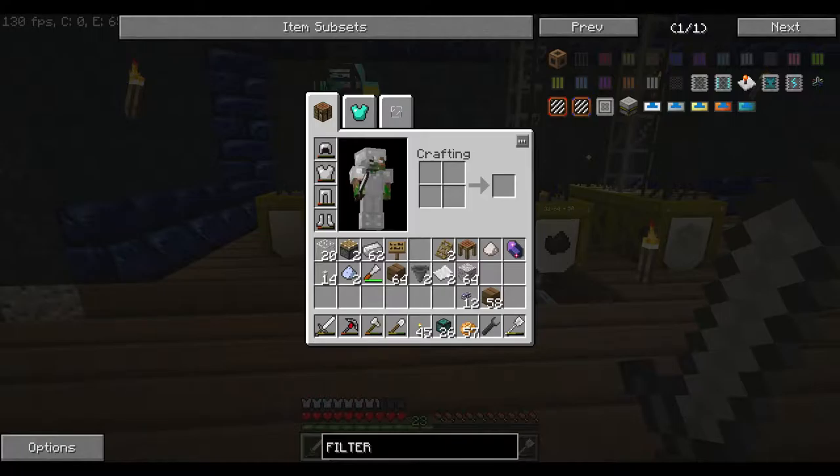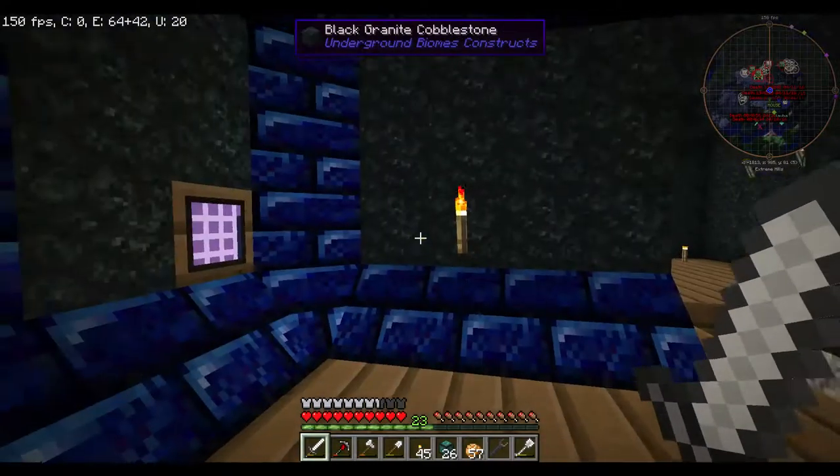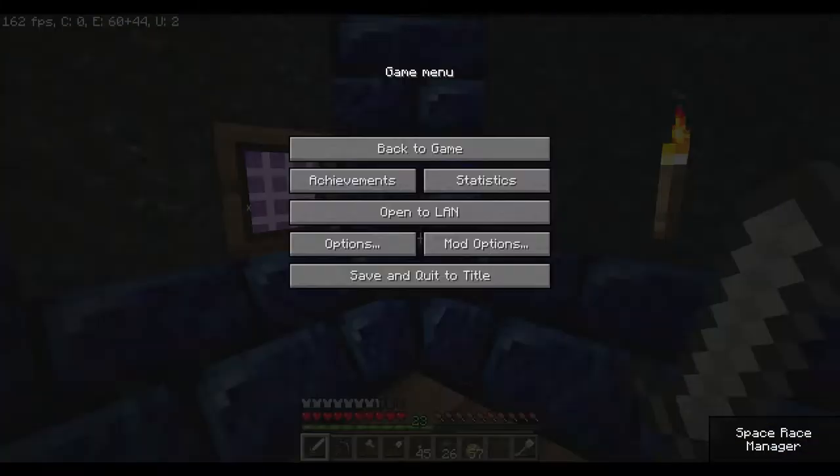Is it called an item counter? ME2 item counter. No, ME2. Well, what's it called? Oh, AE2. AE2 item. Maintain a certain number of an item.